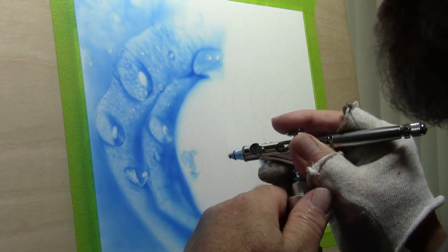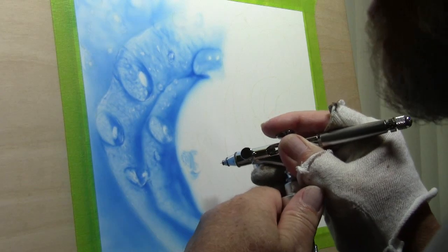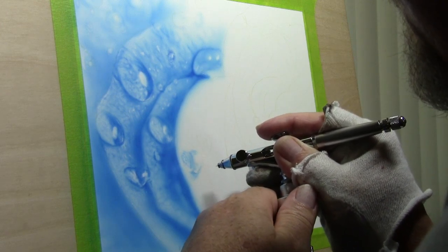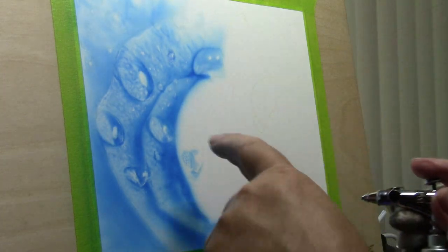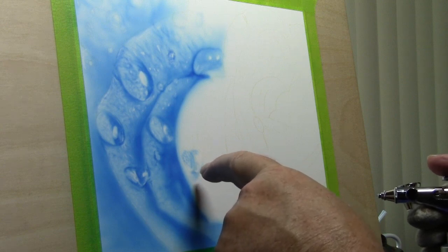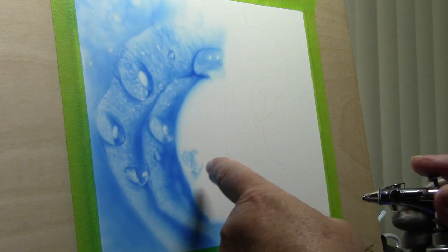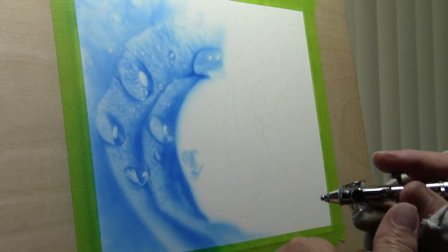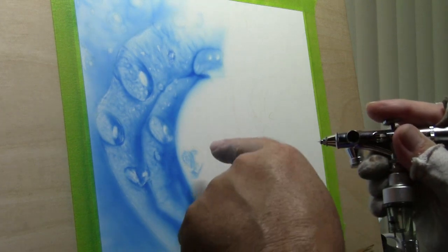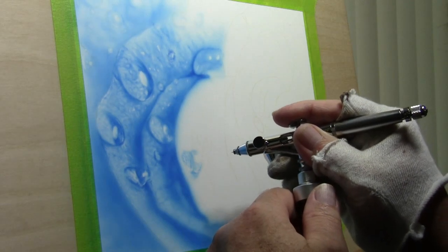I put in the base color and then I'll erase into it just some of the little intricate highlights. So what you have here is a darker shadow over here and then it's actually reflecting over here as that bubble curves around. Because this bubble is sitting up at a different angle it's very soft in there — there's not a lot of the petal detail. This one's a little flatter to the surface of the petal, this one's sitting up rounder, so this one doesn't have a lot of detail showing through it.